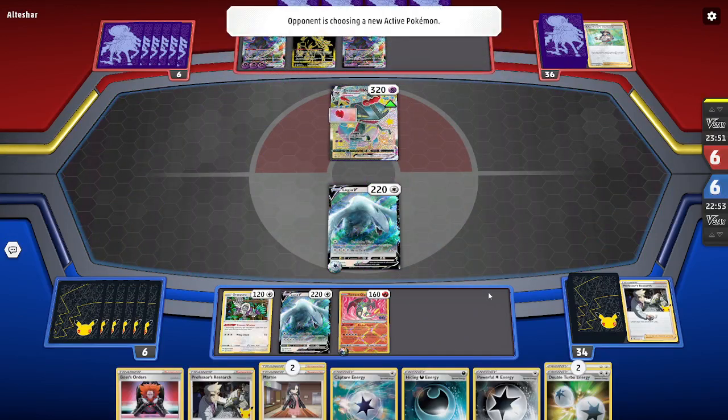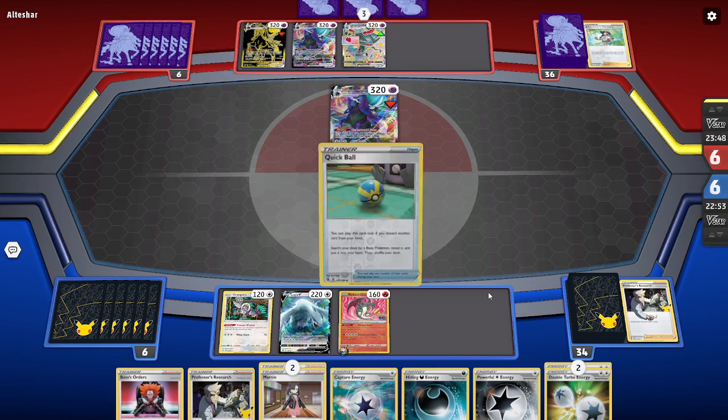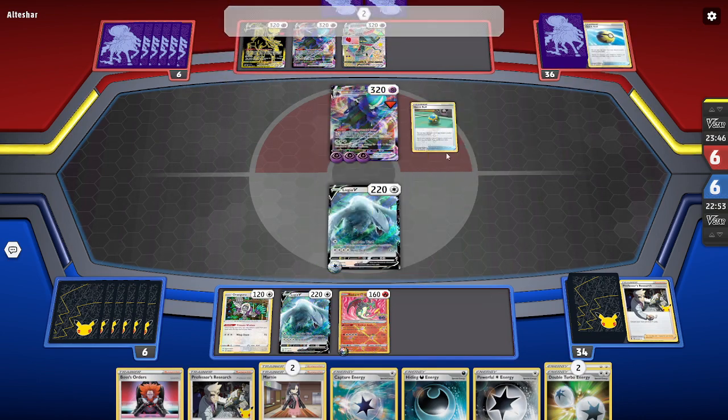So my opponent's going to attack, and I don't believe, what do they do? Around 100 damage right now, I think.